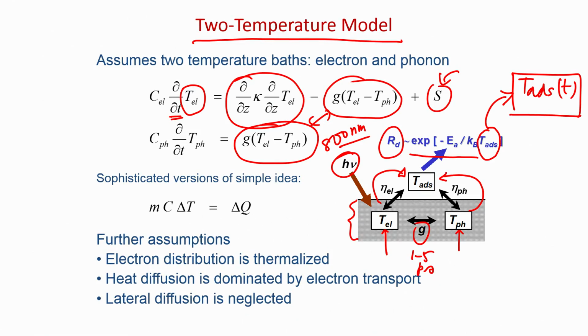On the other hand, the phonon temperature will be controlled only by this coupling term, which we have here also. This coupling term is nothing but how the energy is deposited from the electronic bath to the phonon bath. So, phonon does not have any external source. Phonon cannot directly interact with the laser pulse. It takes energy only from the electron bath, and that is the only way it can increase its temperature. So, these are the two behaviors we have, described by two coupled differential equations, and they determine how the temperature increases.